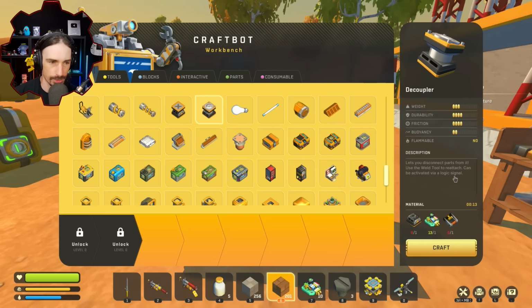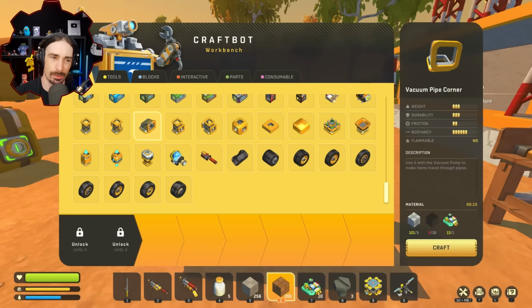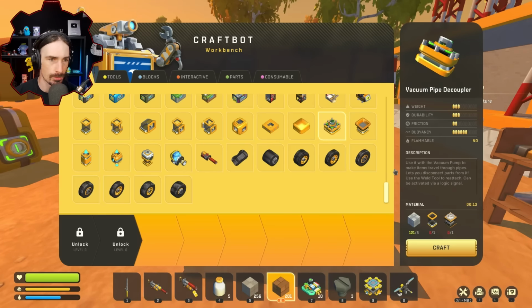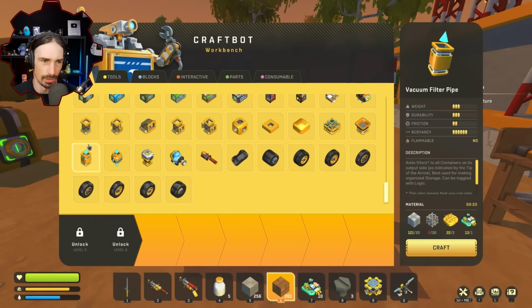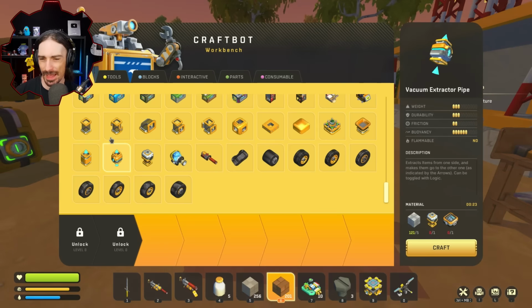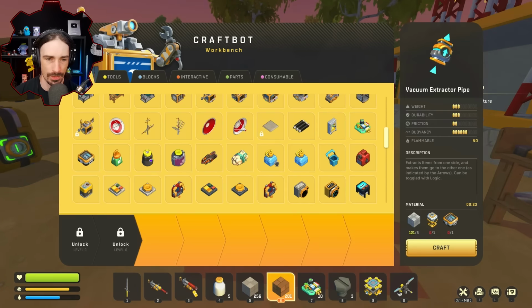Oh, there's decouplers. That's kind of cool. Man, it takes metal too? And glass and circuit boards. Why does it take a circuit board to build vacuum pipes? I feel like vacuum pipes are those things that you want to just create mass amounts of. I feel like they should have relatively low cost. Vacuum pipe decoupler. I'm gonna have to learn how these vacuum things work for sure. Maybe not. The system I have in mind, I don't even think it needs these. It's hard to tell though, because I haven't crafted a crafting chain in this mod before.